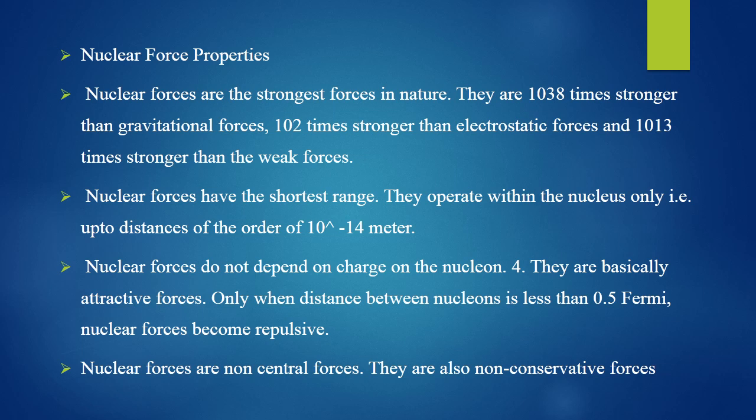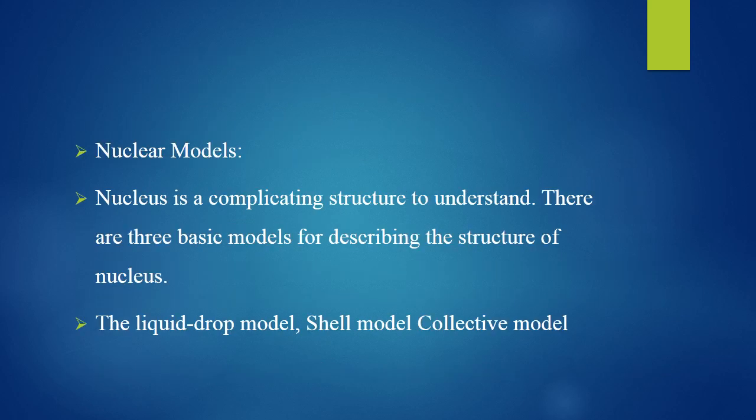Even though it is the strongest force in nature, it has a very short range. It is almost a Fermi. They operate within the nucleus and the distance is almost a Fermi. The nuclear force does not depend on the charge of the nucleon. The force doesn't depend upon the charge of a proton or a neutron, and these are basically attractive forces. If the distance between the nucleons is less than 0.5 Fermi, that is half a Fermi, the nuclear force becomes repulsive. And it is a non-central force, and it is also a non-conservative force.